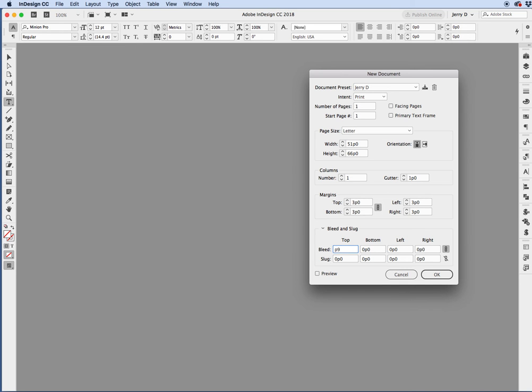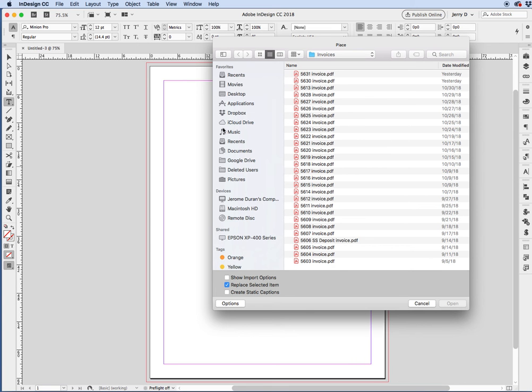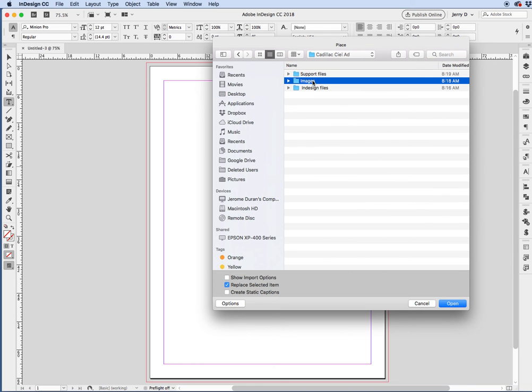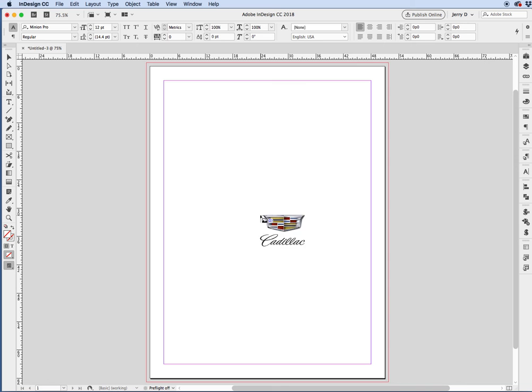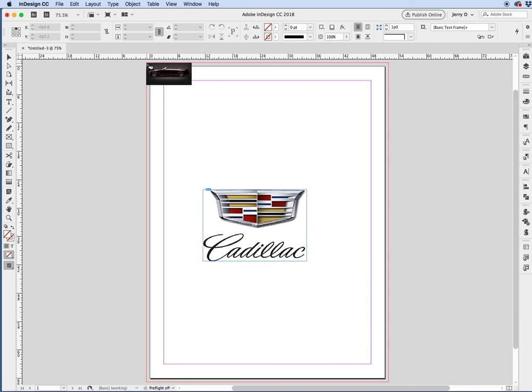All right, so now I have my ad. Now I'm going to build it in. I will place my image. Now mind you, I'm going to go into that folder that I created to get everything that I need. So I'm going to open up the image folder. I'll take both of them because I'll put them in one time. So I'll put the logo, maybe I'll put the logo here, and then I'll put the image here.